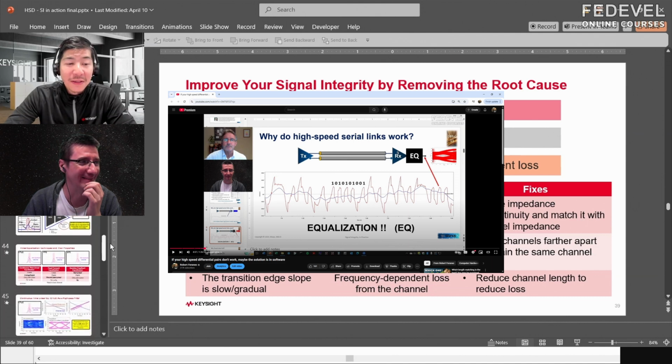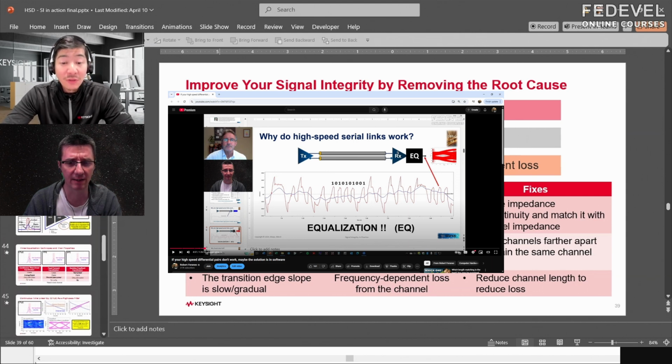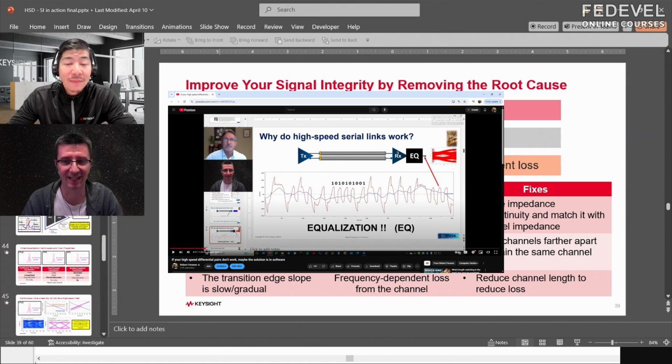I was actually very surprised it can be so effective, because I think for very fast signals, you can lose a lot of signal, and it only looks like noise at the receiver, and it's still able to recover what kind of signal it was.